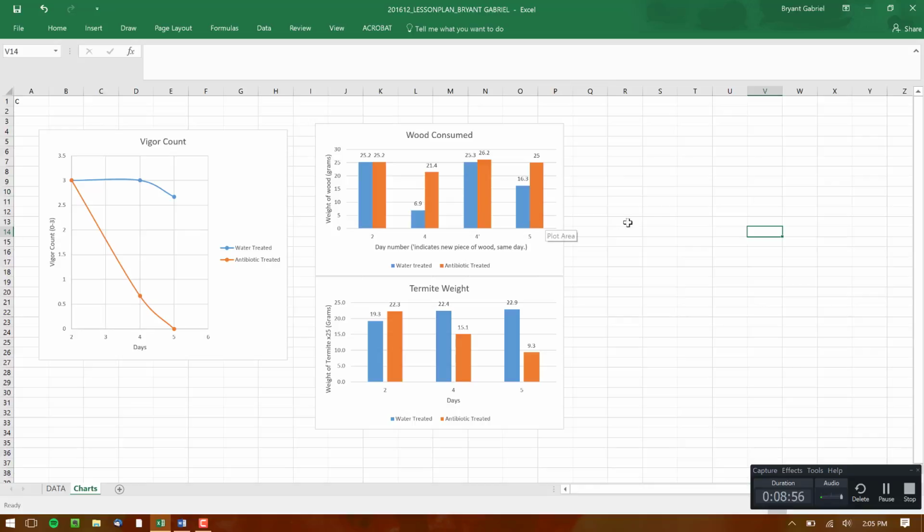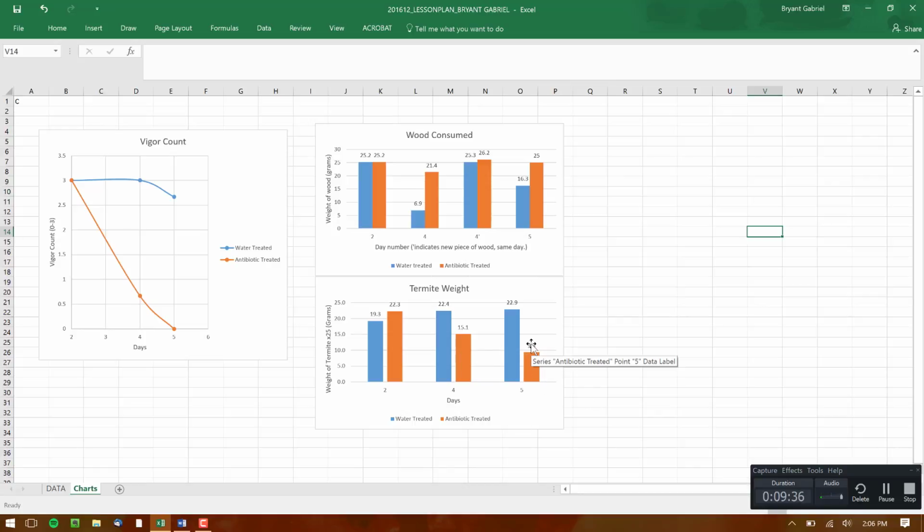And so this is correlative, and so we need some more data to answer this. So let's see if they compromise their health by not eating. And so we can see here that the weight of the termites actually was reduced over time compared to the water-treated control. They consumed in the beginning and they gained a little bit of weight, probably from the food they digested. And after 72 hours, they definitely were heavier for the control, versus the antibiotic-treated, it gradually decreased until it got to here.